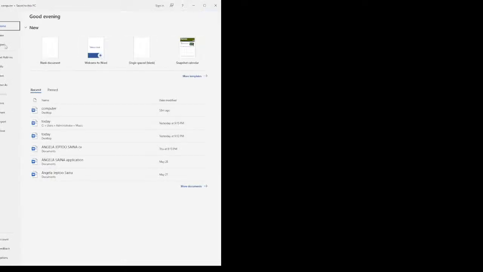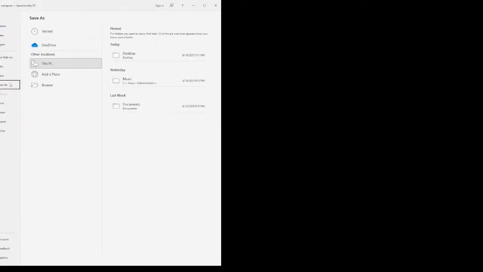And I'll start by showing you how to save your document. If you want to save your document, you click File, then because you are saving it for the first time, you click Save As. Then from there you can browse where you want to save your document.